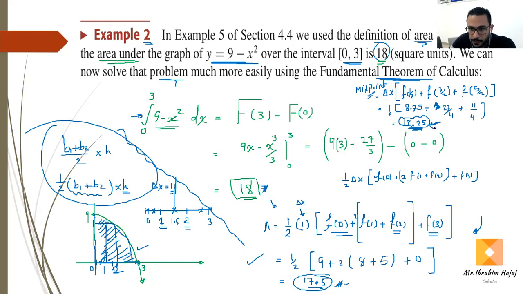Mister, should we use the two ways? No, we choose any way. Use this way. I, for example, saw the midpoint is easier, mister. The midpoint is easier; the trapezoidal way is a bit harder because you have to multiply by 2, and you have to draw the trapezoid. If you draw the trapezoid, it becomes easy.